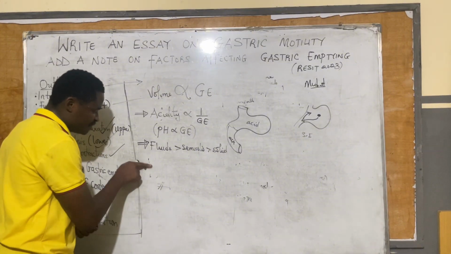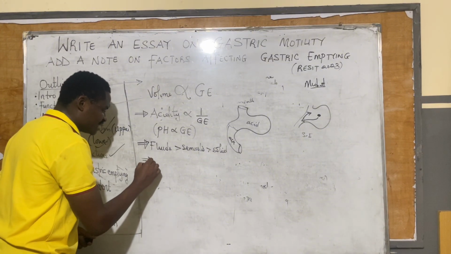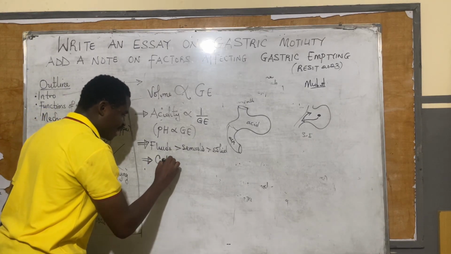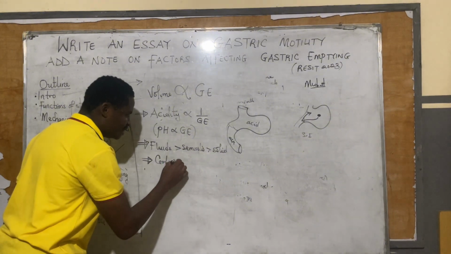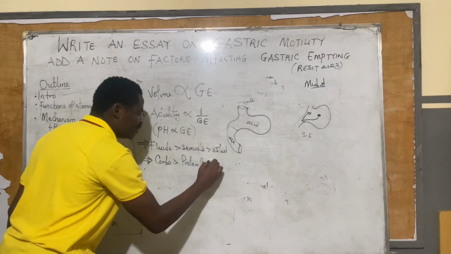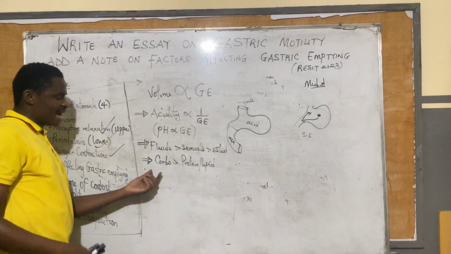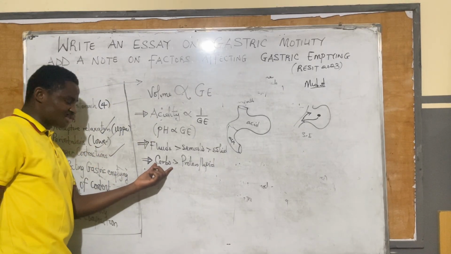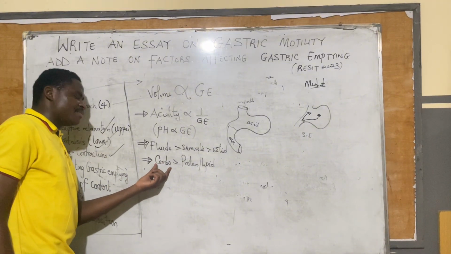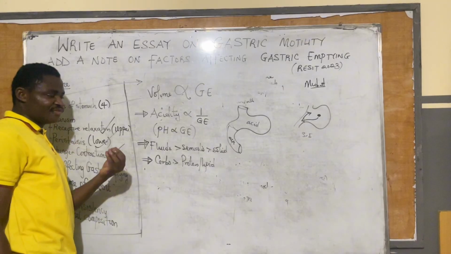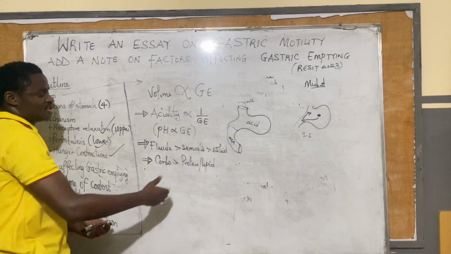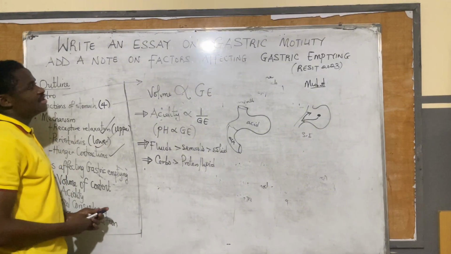And in chemical composition, which is the last one, you are going to say that carbohydrates are emptied faster than their proteins or their lipid counterparts. And then you add the reason. The reason should be because carbohydrates happen to be the primary source for glucose, which is the primary source of energy. So we will absorb carbohydrate first so that it provides energy in the form of glucose before other chemical composition substances like that of proteins and lipids.